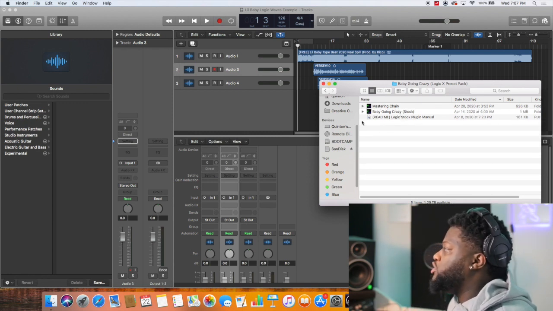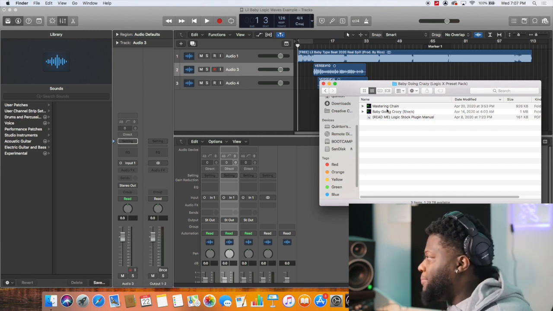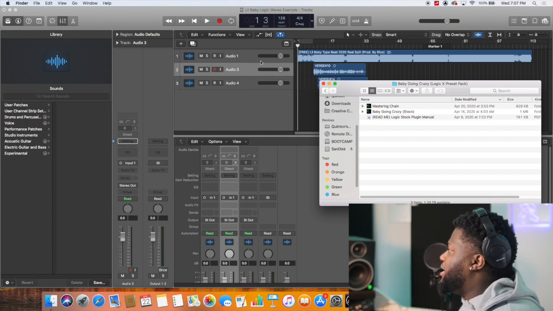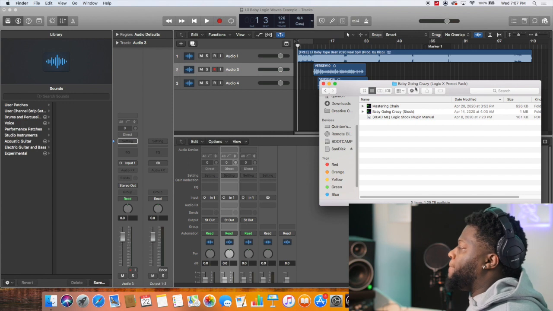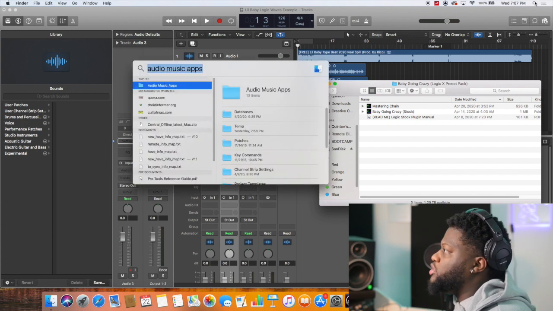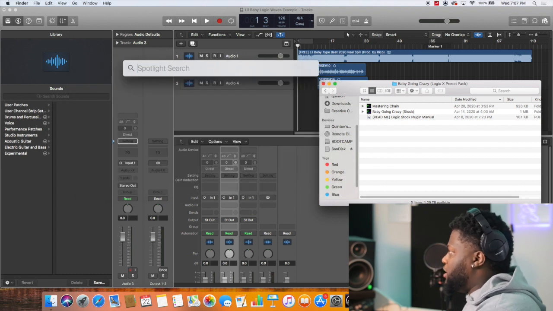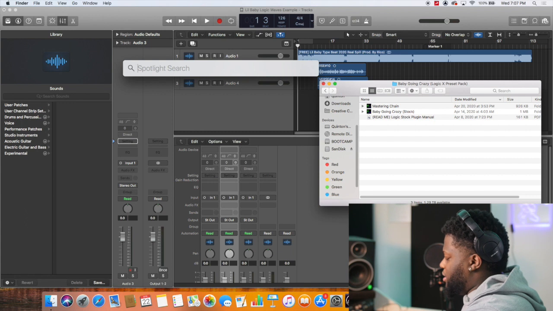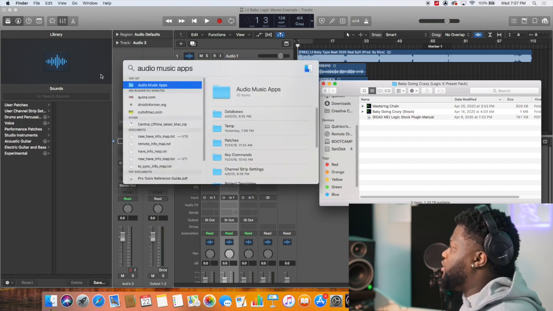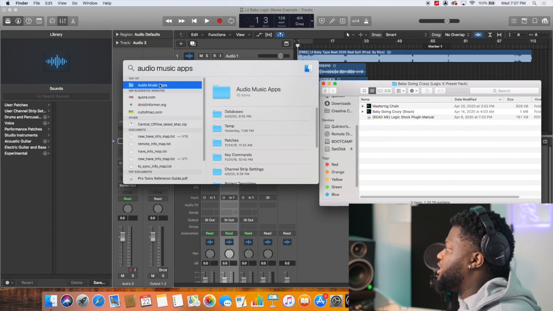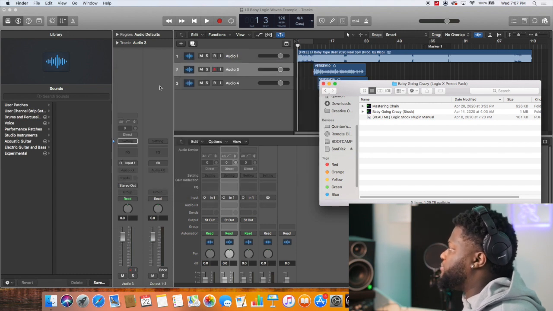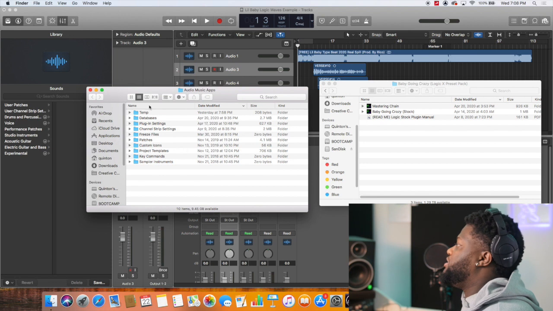So the first thing we're going to want to do, guys, is place these in the appropriate place so that we're able to access them and able to put them on our vocals here. All right, so the first thing we're going to want to do, guys, is go to our Spotlight in the right corner, the magnifying glass, and type in Audio MIDI Setup. It's not going to be there when you open it up, but type Audio MIDI Setup. Once you do that, this should pop up right here, guys. You're gonna double click Audio MIDI Setup. And this is what you're gonna see right now, okay?